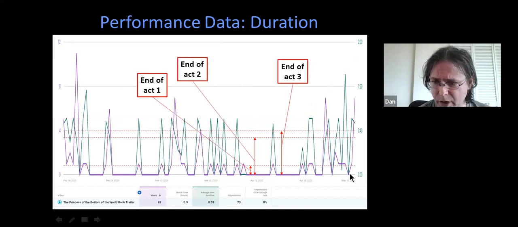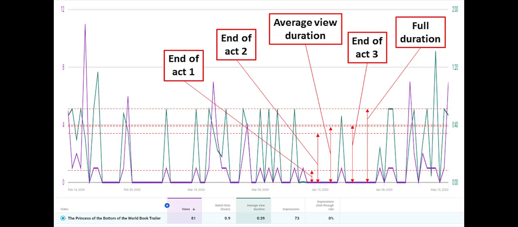Again, in terms of the start of the video over here and the end of the video over here. Over here is where the first act ends. The second act ends here. The third act ends here. So you can see this person over here, they stopped watching somewhere in the middle of Act 2. They never even got to the payoff, my punchline. And then you can see other people, of course, have gotten way past that. This shows all those lines together.